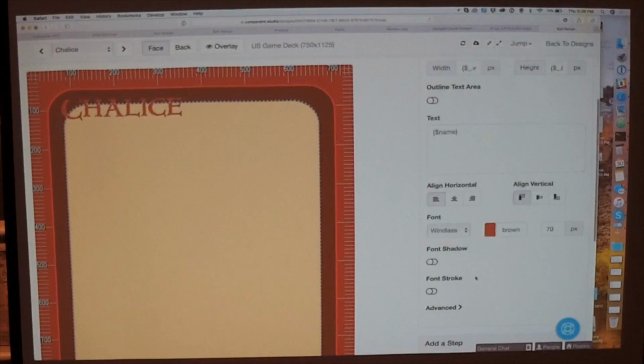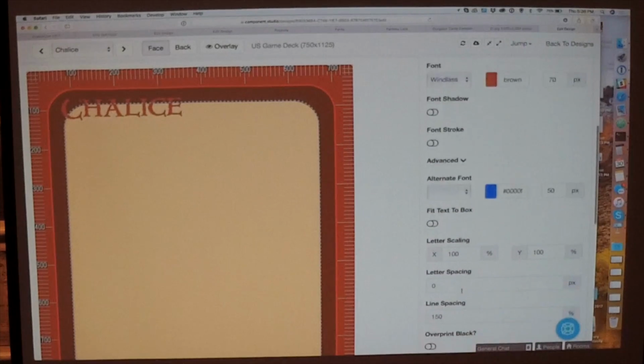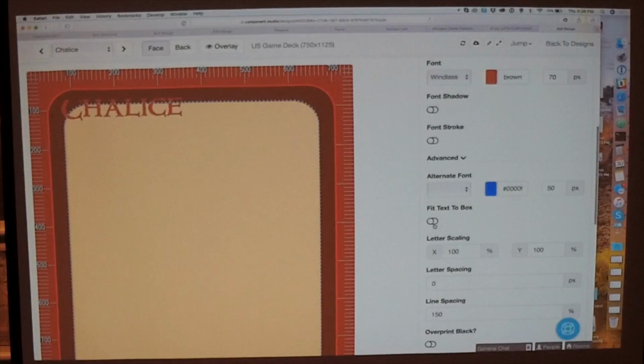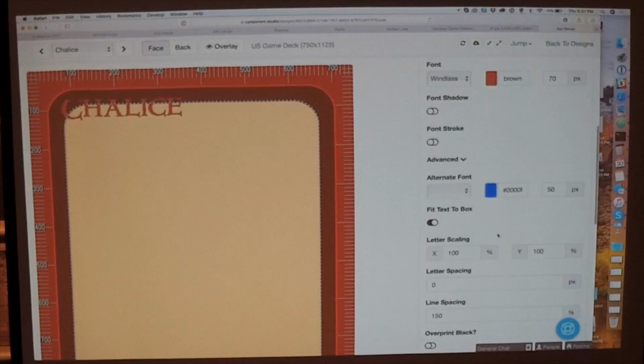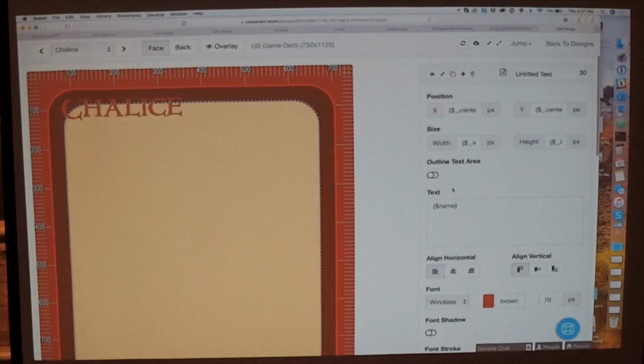And we're going to do a few other things. Let's go under advanced here. I'm going to say I want the box that I define for the text, I want it to fit in that box. So if it has to shrink the font down a little bit, I'm okay with that. We can do those kinds of things. So what is the box that I'm defining this text in? Let's draw an outline area. Do you see that little white line? It's drawing an outline showing you where we're going to take that box.